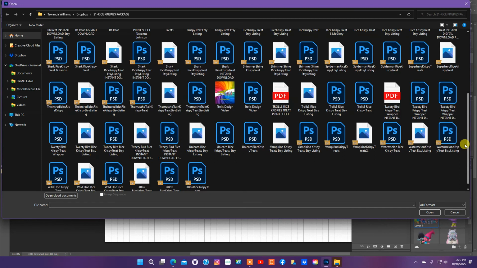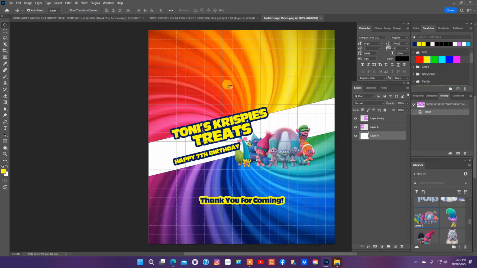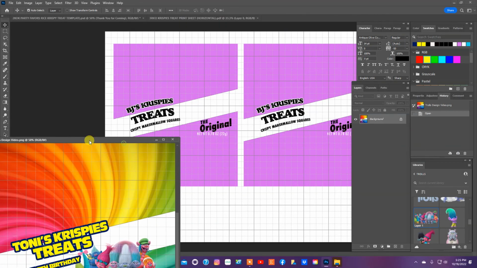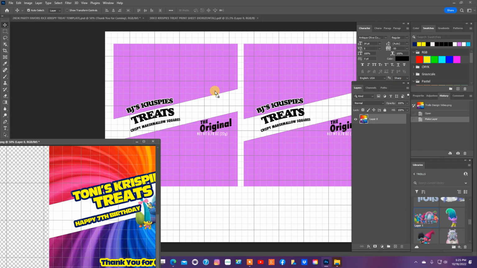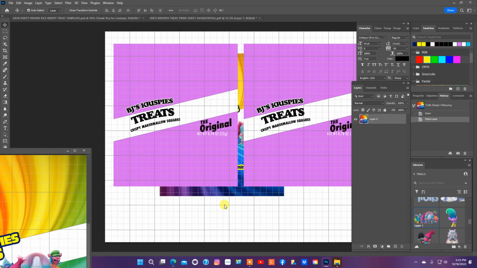Let's see, I saved it under Trolls. Here it is right here. I'm going to pull this down, click off that lock, and drag it over. Okay. So here it is on my print sheet.